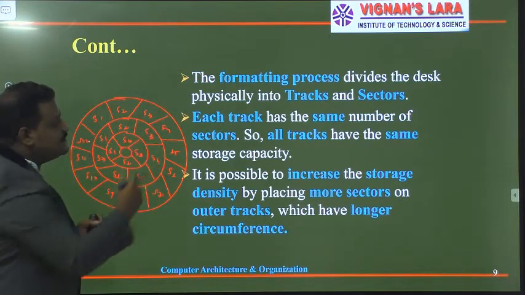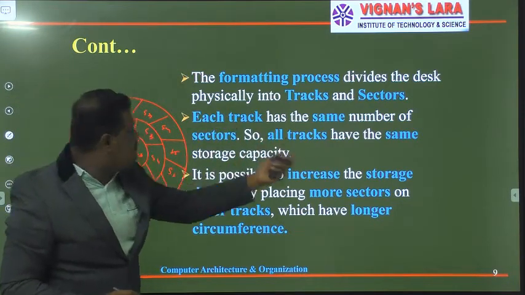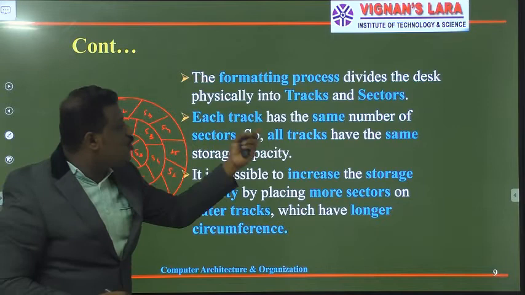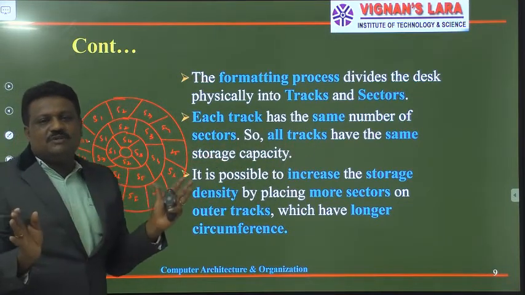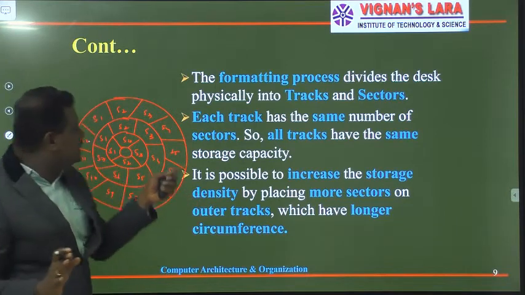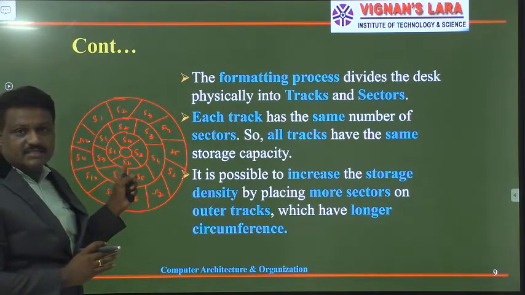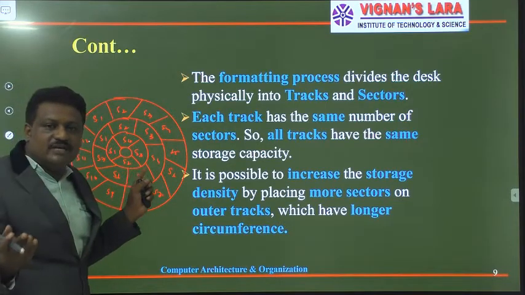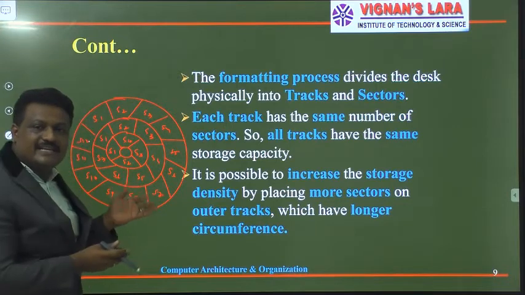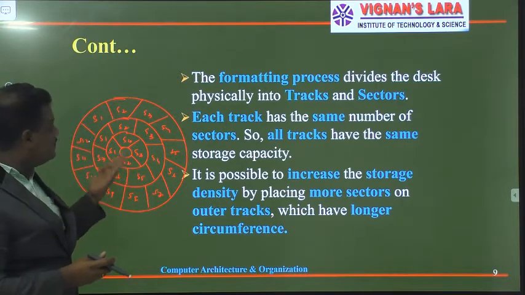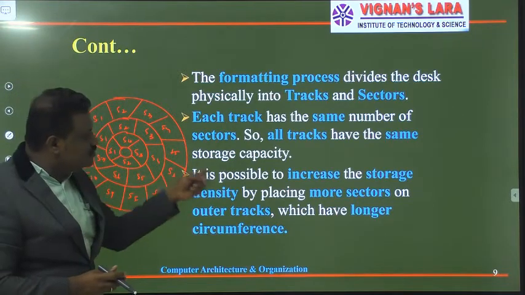So in the previous case, each track has the same number of sectors, so all tracks have the same storage capacity. It is not that good for me because in outer tracks I have much more space compared to inner tracks. So in order to increase the storage capacity of my disk, I have to increase the number of sectors as I move from the inner track to the outer track. So that's what I am using next.